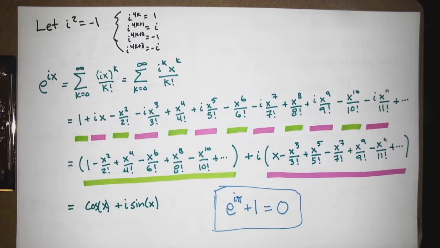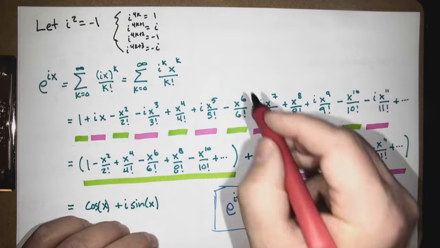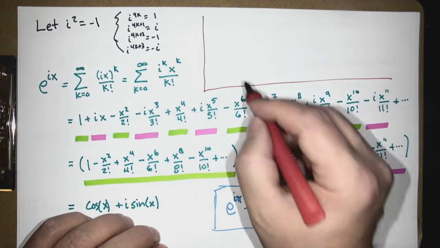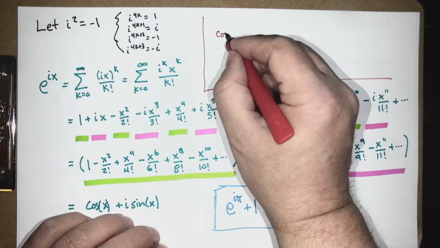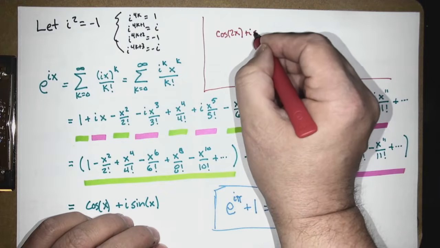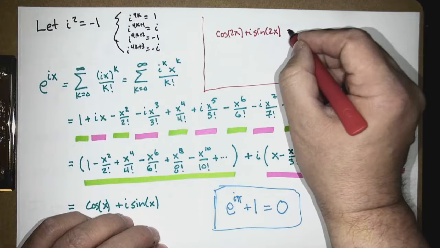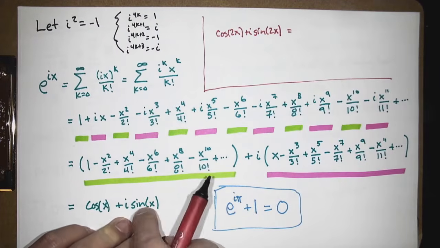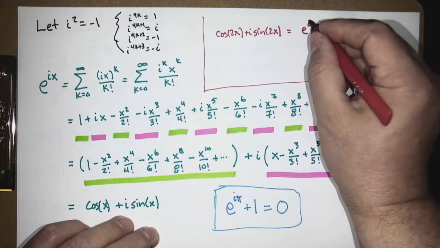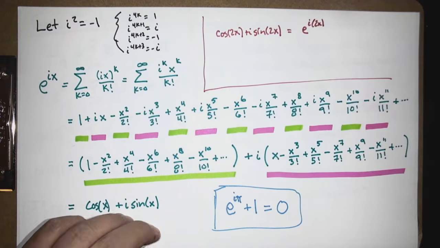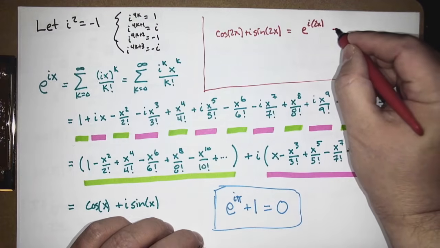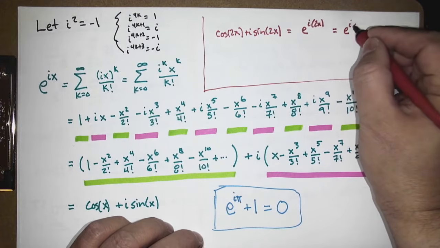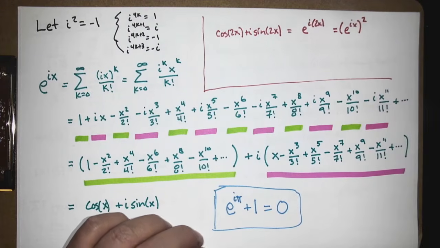Now, you can also do things such as double angle identities. Okay, so let's just point this out, a fun little exercise. Cosine 2x plus i sine 2x, according to this, that's where we've put in 2x. So that's e to the i to the 2x. It's true, I haven't lied. Now we can use properties of exponents to say this is e to the ix squared.